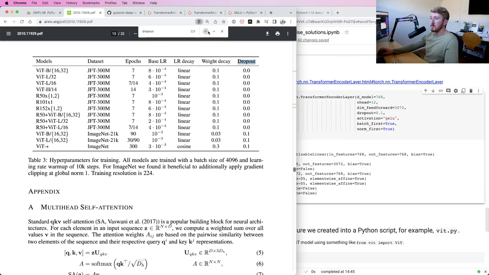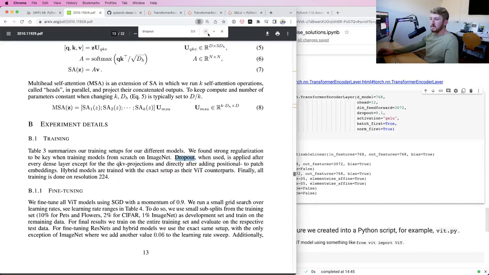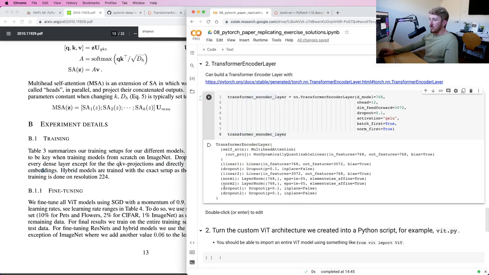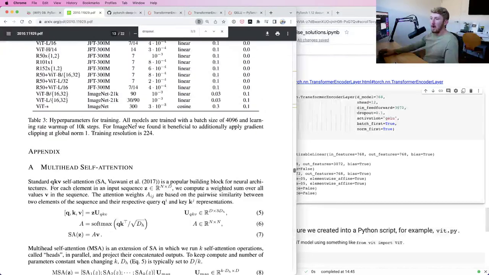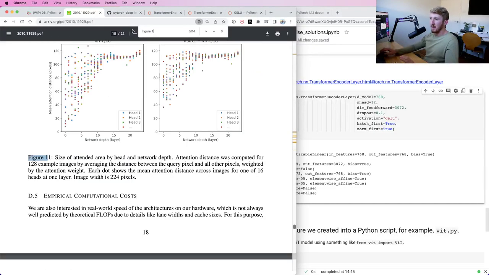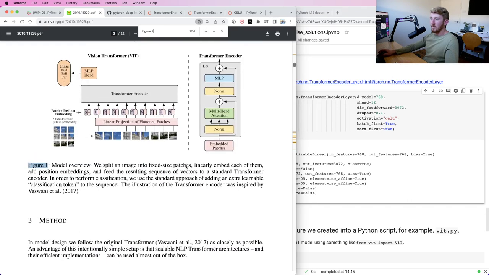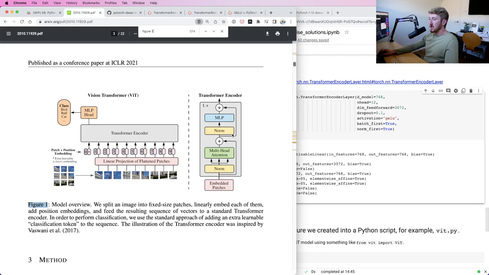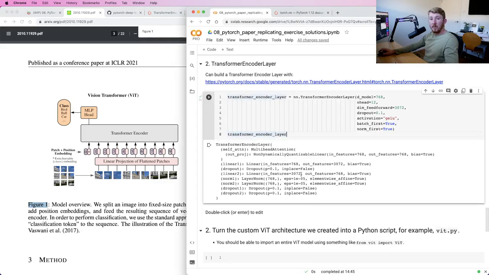And where's dropout? But there is directly after the positional and patch embeddings. So dropout here is used within the MLP layer. Now, I'm sorry for jumping around, but with this paper there's quite a lot of pieces of the puzzle to unpack, and so that's why we're jumping around. Yeah, there we go. Figure 1. So dropout's going to be used after the linear layers that are within the MLP. And what does dropout do? Well, it's a regularization technique, so it helps to prevent overfitting by randomly dropping out connections between layers. The theory is that the connections that remain are better or more generalizable than if you had access to all the connections.